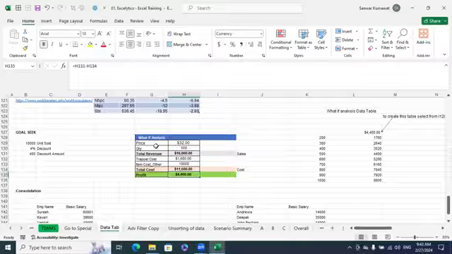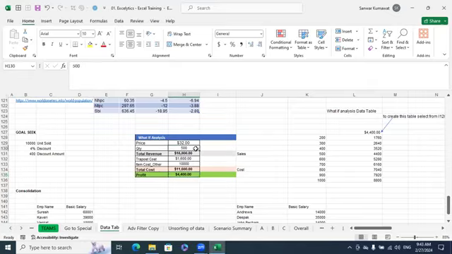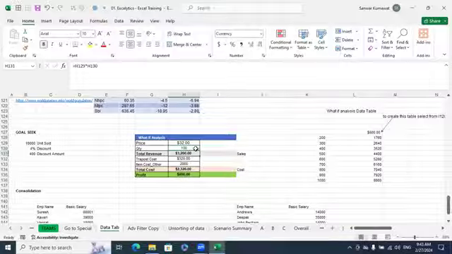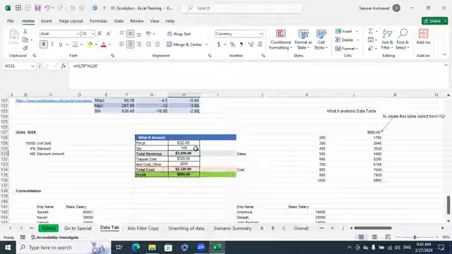I can create one kind of scenario summary for 3 quantities, 4 quantities, or 5 quantities, whatever you want. Let's suppose I want to create a scenario summary for 100, 200, 300 quantities, all together in one sheet.